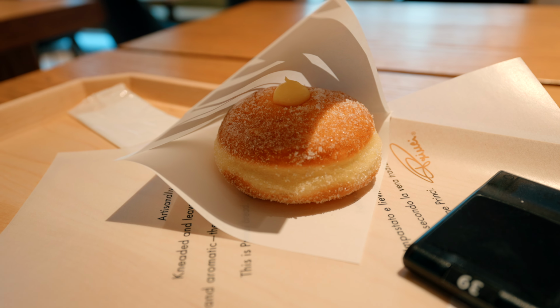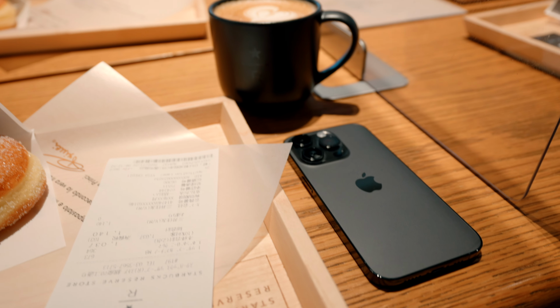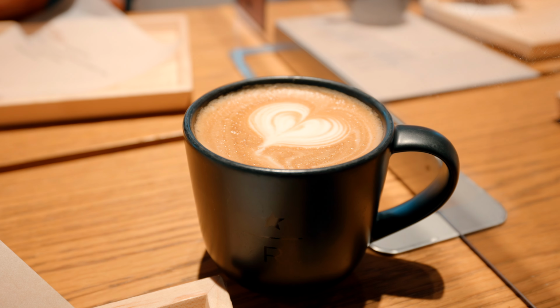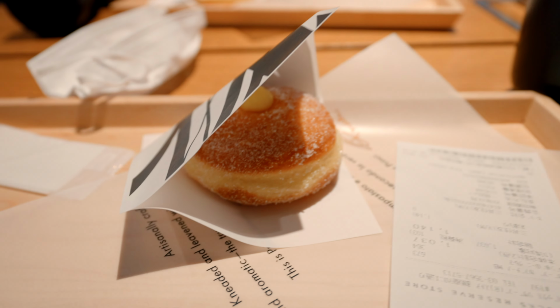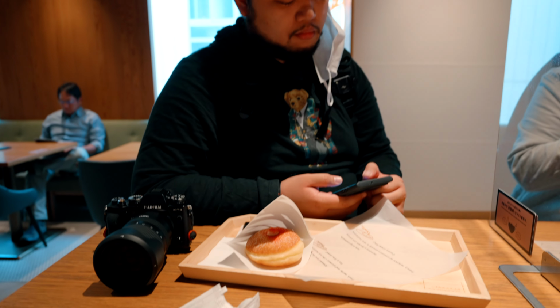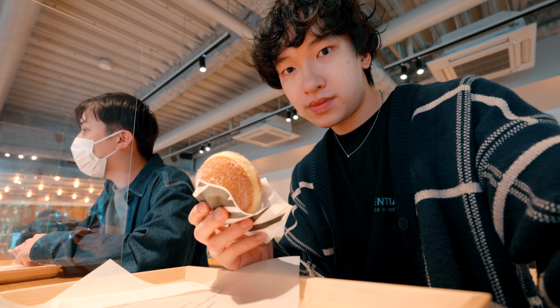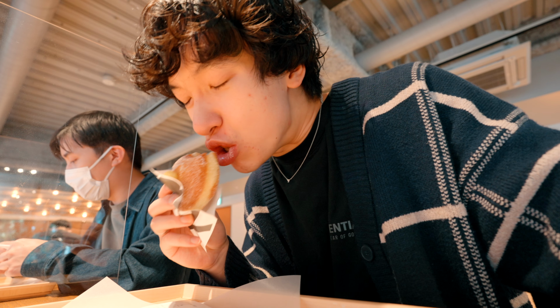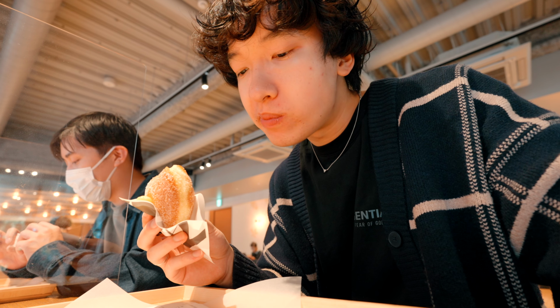Just look at these donuts. These donuts were crazy, and their lattes taste completely different from a regular Starbucks latte. I don't even think they use the same coffee. It's a beautiful spot, especially this one in Ginza, which a lot of you guys will come by as well, and I totally recommend it. Yeah, stop by Starbucks if you're nervous and it's your first time here.